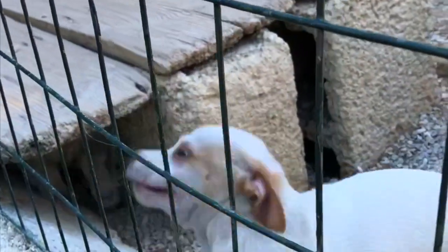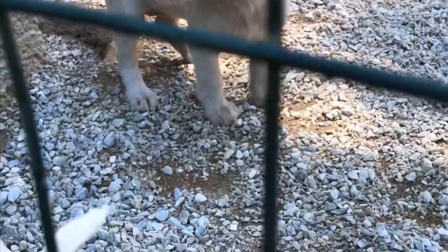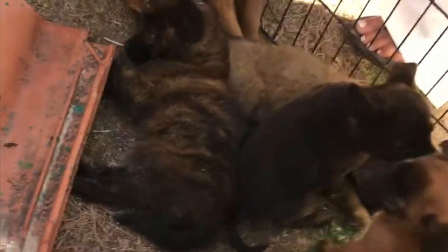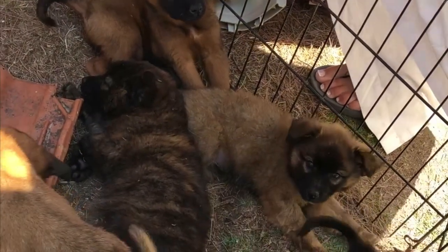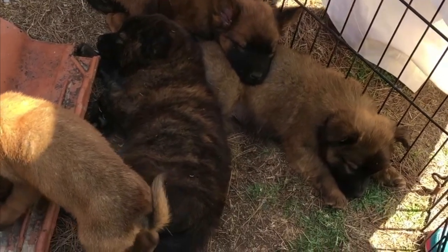This is the Skiathos dog shelter. They house over 170 dogs in this shelter and they actively encourage visitors. There's a part — you'll see in a minute — where we're picking up puppies, where you can handle them. It obviously helps them to get socialised and find future new homes. As you can see, these are ones you can handle, which I actively encourage.